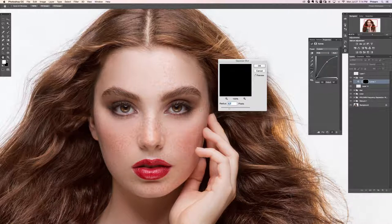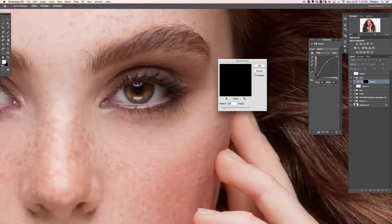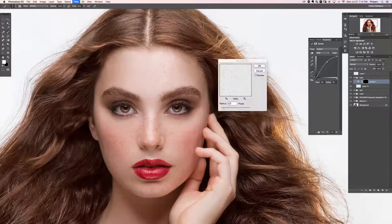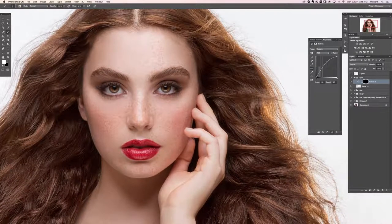You can use the up arrow to increase the blur radius. Hold Shift and up or down to move by a full number; regular up or down moves by a decimal point. So Shift-down goes to 2.4, Shift-up a couple times gets you to 7.4 — it's a fast way to work. Around 1.7 looks pretty good, so we'll hit Enter. Actually it needs a little more blur — there we go, that looks good.